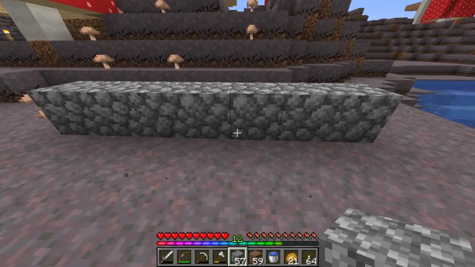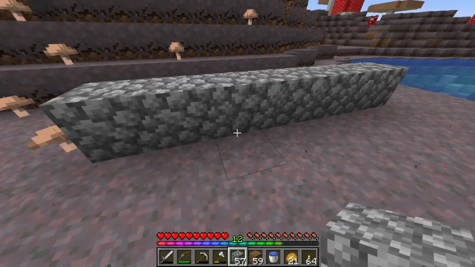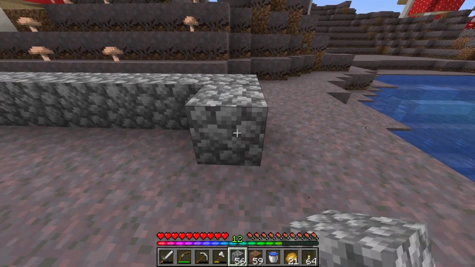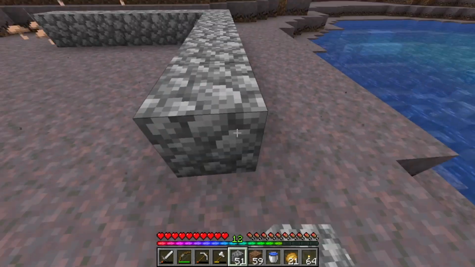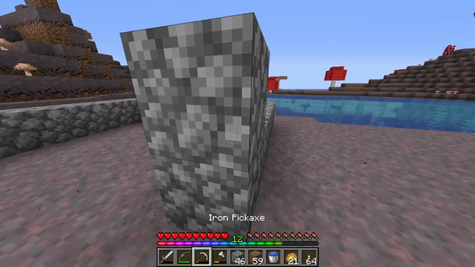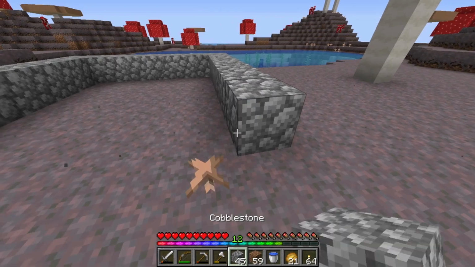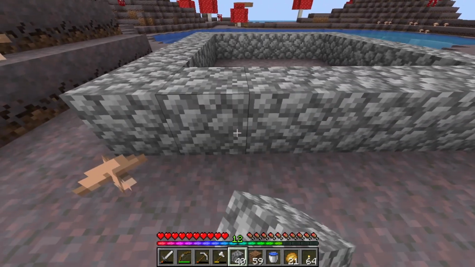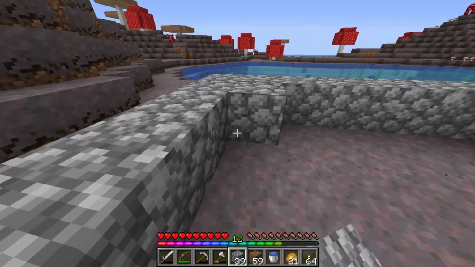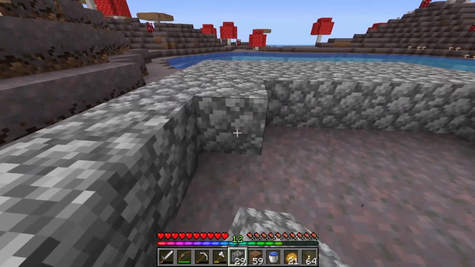I didn't count how many blocks that was. 1, 2, 3, 4, 5, 6, 7. Sure. Why no? Why would you do this? Alright, let's just get some cobblestone. There we go. And hopefully this is enough.